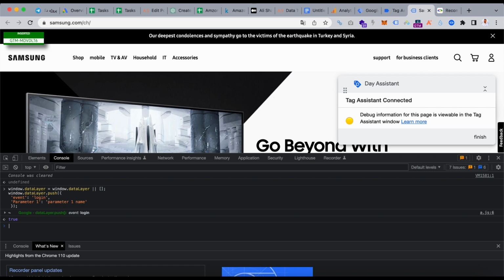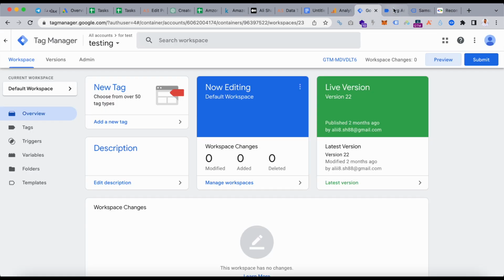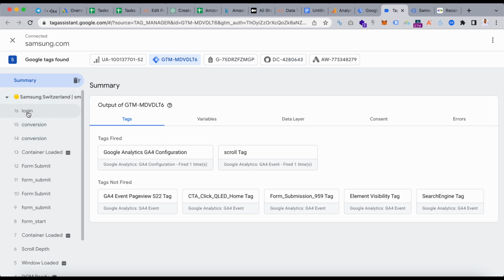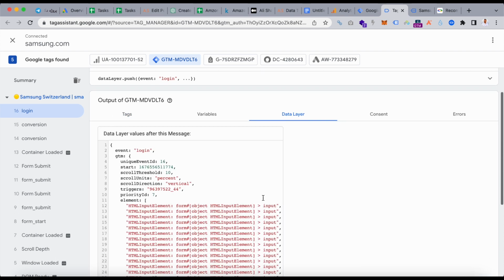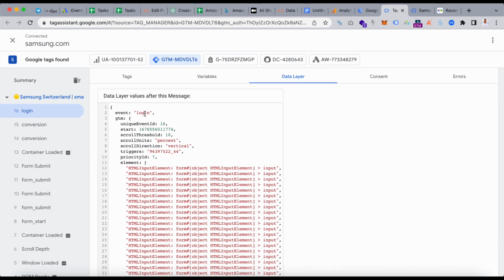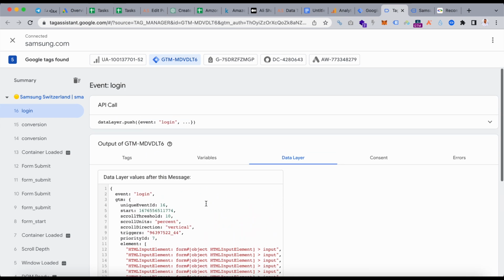So let's enter true, and when we head back here, we can see the login already happened. If we click on it and see the data layer, the name of the event is login and the parameter is 1. So this is how we can create a recommended event.